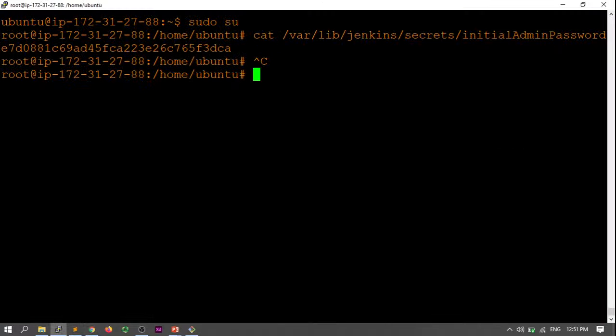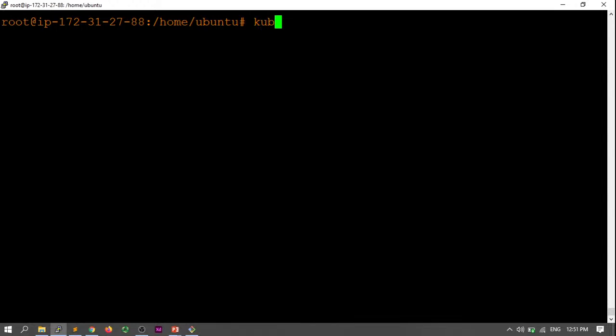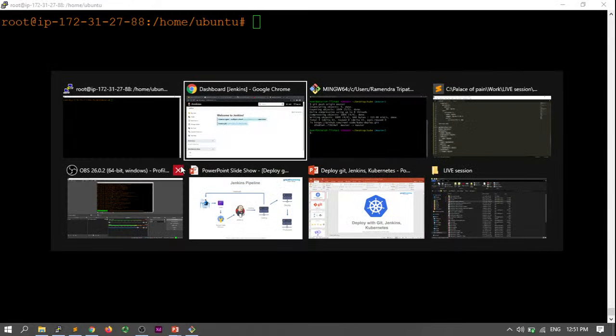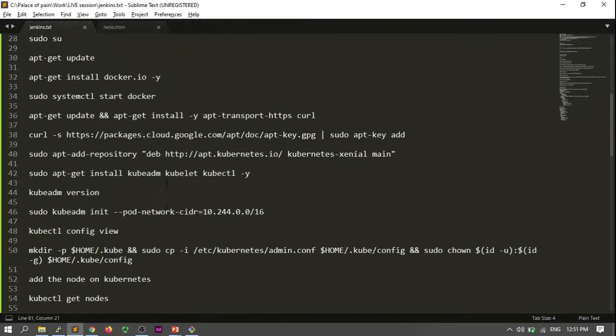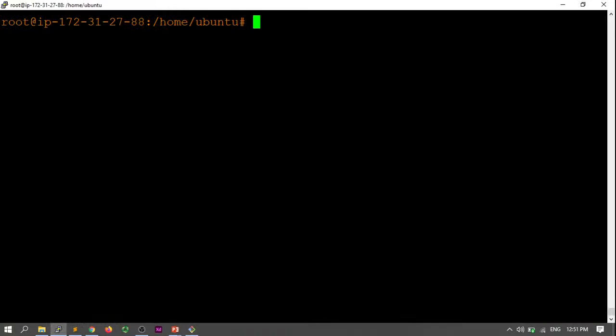So what I'll do is let me just open the steps because I don't have them by heart. But our first step is to install Docker, right? So first, what you need to do to install Kubernetes is to set up your Docker.